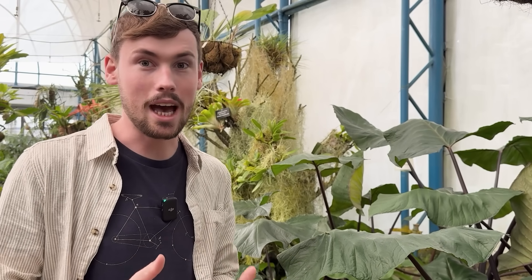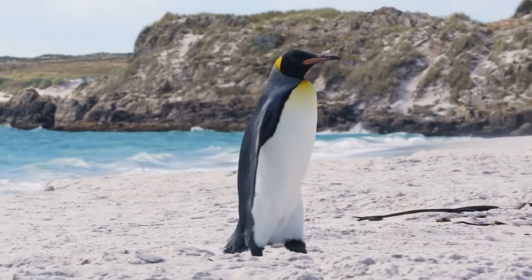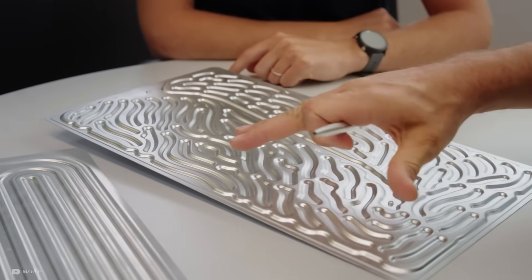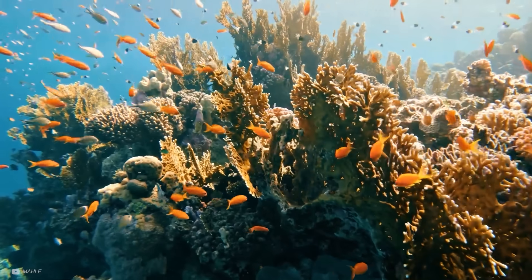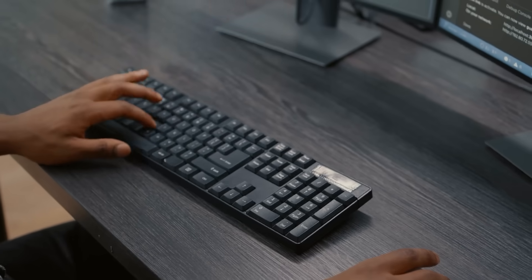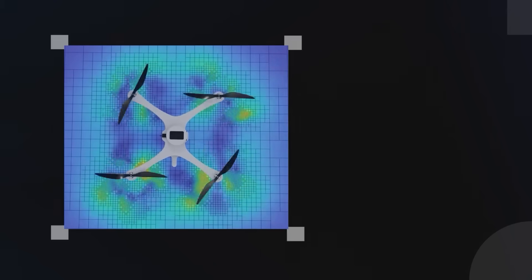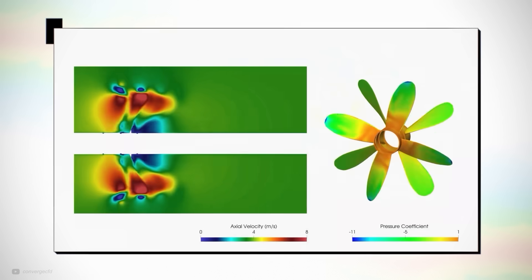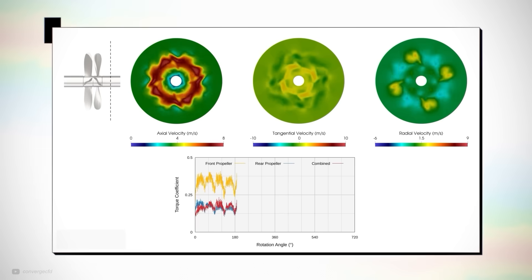But copying nature is not that easy, and I want to understand why all these breakthroughs are happening now. Penguin fins, coral branches, delta channels and owl's wings all show how nature can manage fluid flow with complex and evolving shapes — and until recently, these were too complex for us to really understand and take full advantage of. Designing systems inspired by nature in weeks and months instead of years and decades is only possible now thanks to advancements in AI. AI-accelerated computational fluid dynamics, or CFD, running on immense computing power is making iterative design faster and more accurate.